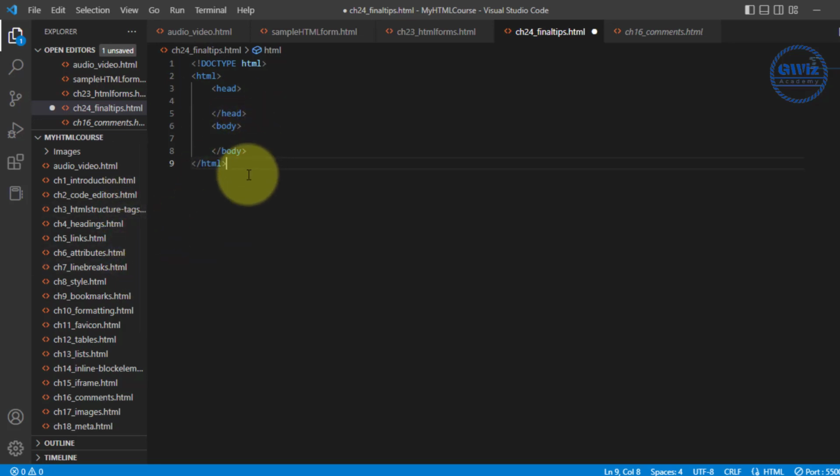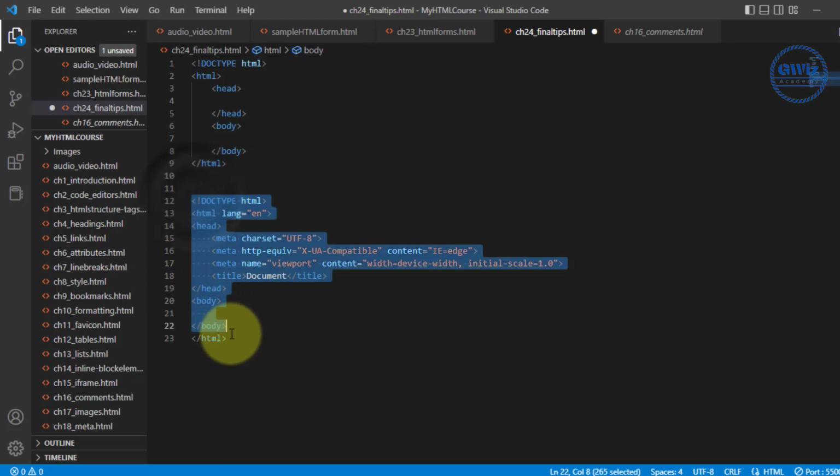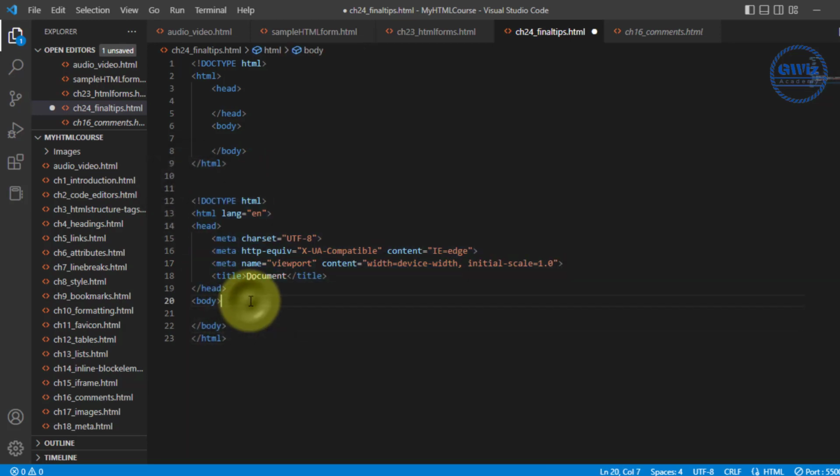So there is a shortcut. What is the shortcut? See, that's it. Just with one click, I have a complete boilerplate of HTML, and now you can directly go ahead and enter your HTML code. I could have told you this in chapter 1, but I intentionally didn't expose you to this shortcut because I don't want you to use it while you are learning HTML.